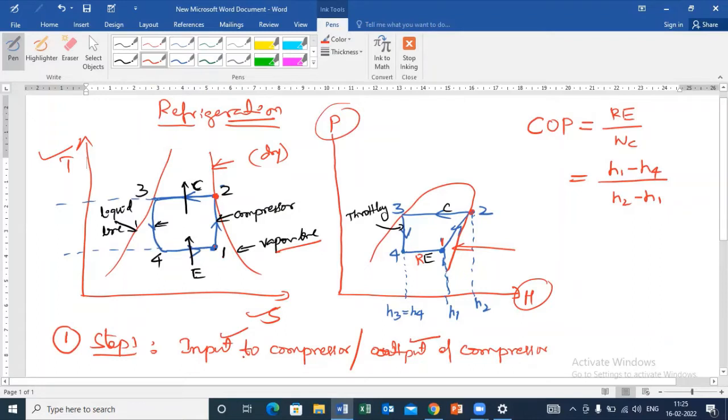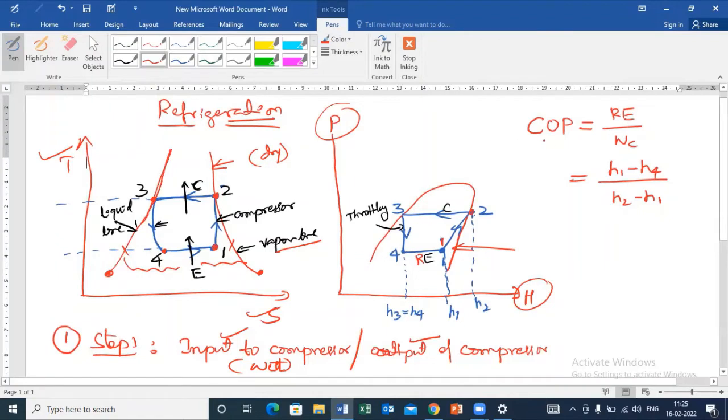Here input to the compressor is wet condition. Why I'm using the word wet is because it is between these two lines. Point number one lies between the liquid line and vapor line. So in this region, anywhere it is, it is wet. Similarly, point number four is also wet condition. Point number two is not wet because it is perfectly located on the vapor line. And point number three is not wet or dry, it is purely liquid condition, because point three is located on the liquid line.